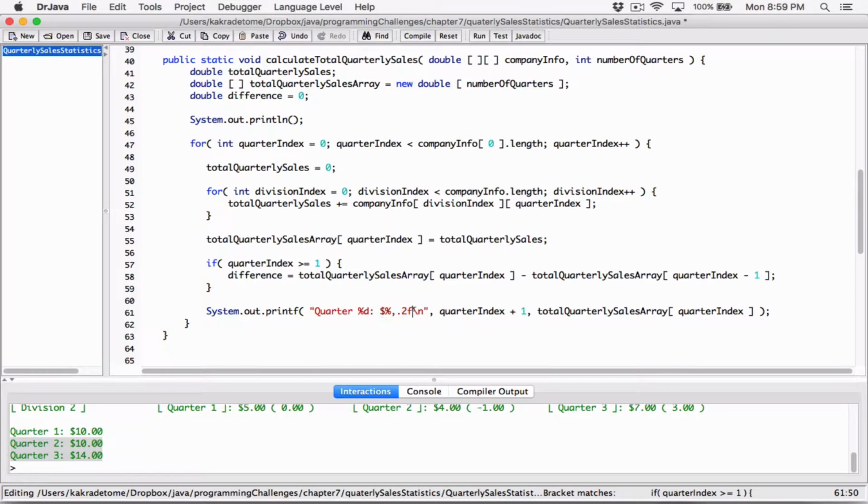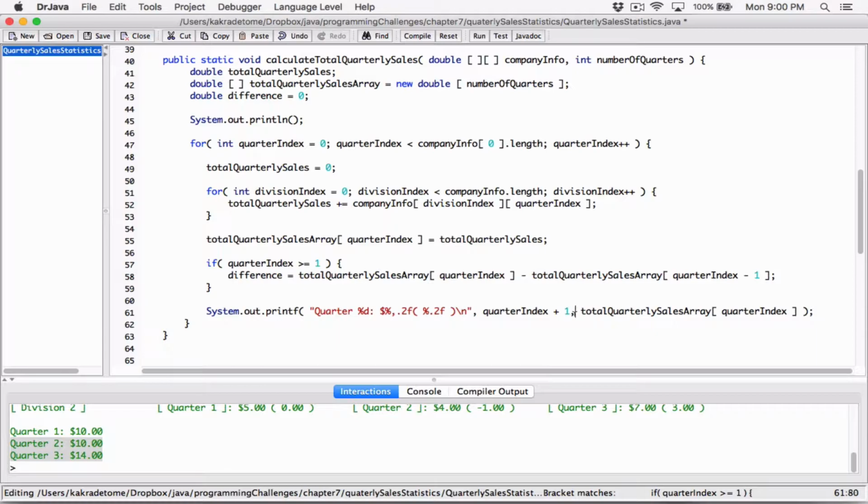Before the new line, let's create two parentheses here, right? And then in the parentheses, we want to basically provide the difference. The difference is a double amount, so I'm going to create a floating point placeholder %f. I want to round it to 2 decimal places, so I'll do that. And I don't want commas where necessary, all right? And I don't want a $ sign in front of it. I'll just keep it this way. And so I have another floating point placeholder here. I need a value to replace it.